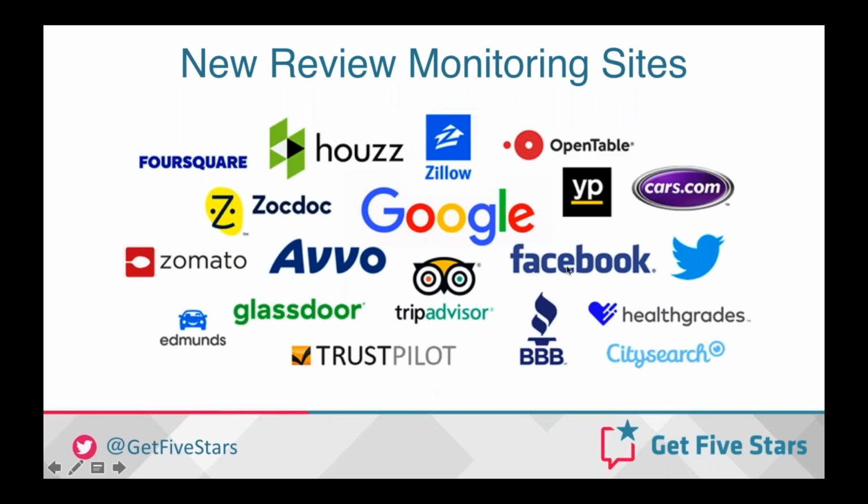One of them is we've added a bunch of new review monitoring sites, and we've been doing a lot of work behind the scenes to increase our accuracy on these as well. Our goal is to have the big headers, of course, like Google, Facebook and YP.com, but also to have industry-specific sites that we can monitor for you and make it easy to keep track of what's going on. We've added a whole bunch of these, like Houzz, Glassdoor, Zomato, and others. Depending on the industries that your business or your customers are in, this gives you more options in terms of review sites to monitor.